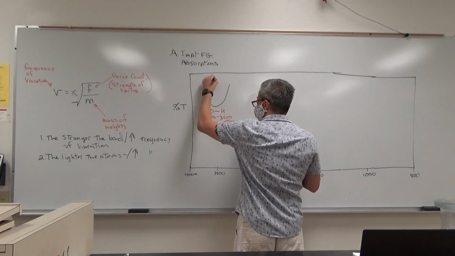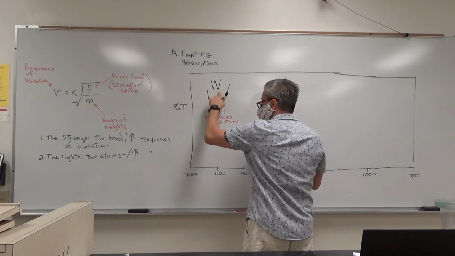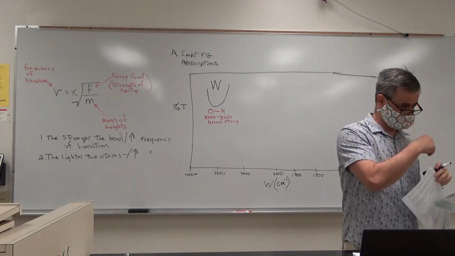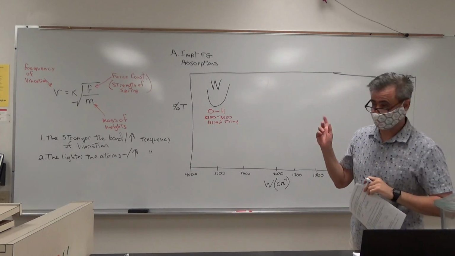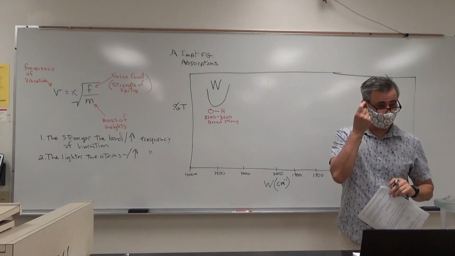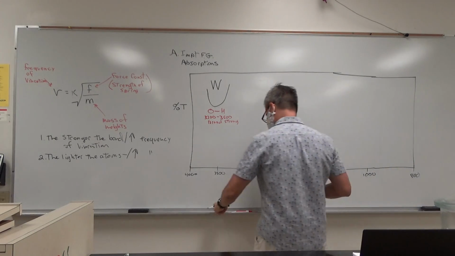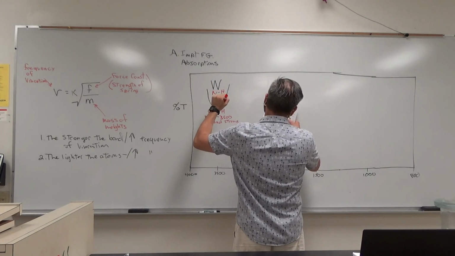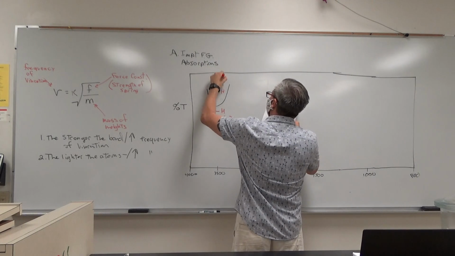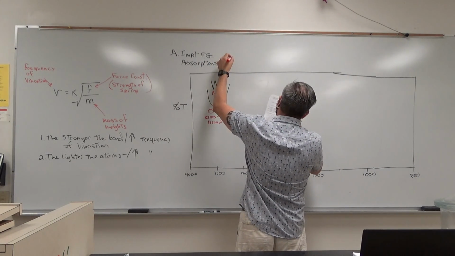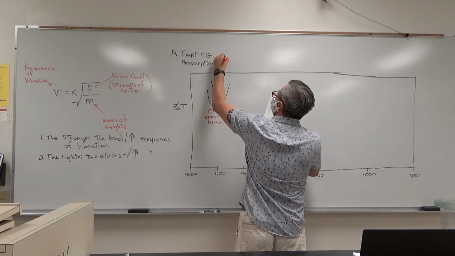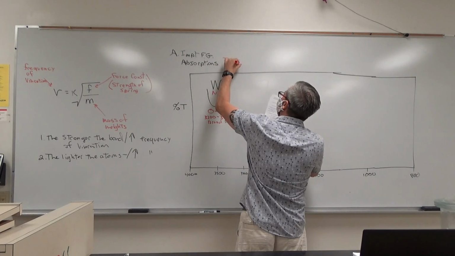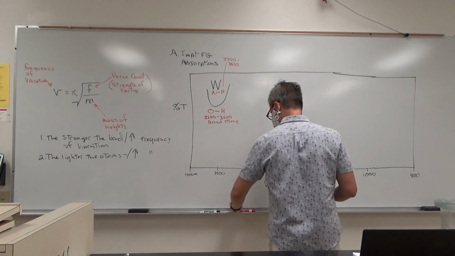Sort of right in the same area, you'll sometimes see another one. An organic chemistry teacher years and years ago talked about teeth for this particular one. You'll either see it as one tooth or two teeth, okay? And that is an NH bond. And the NH is going to tend to be the same kind of range, 3,300 to 3,500.